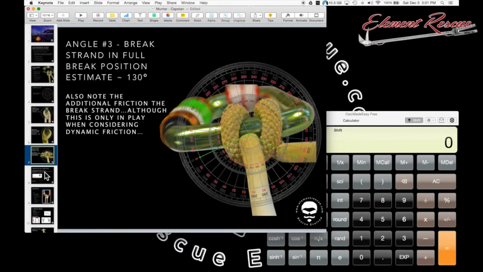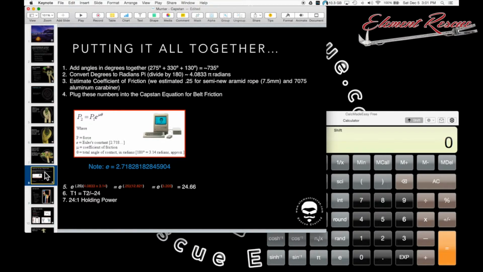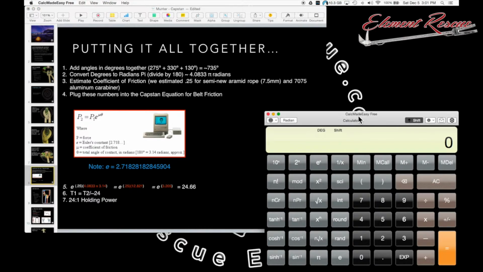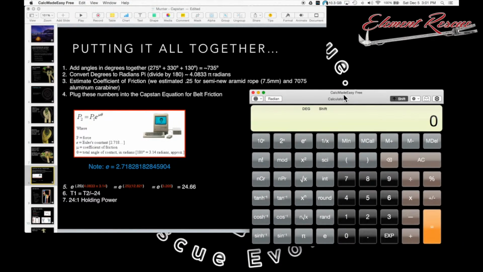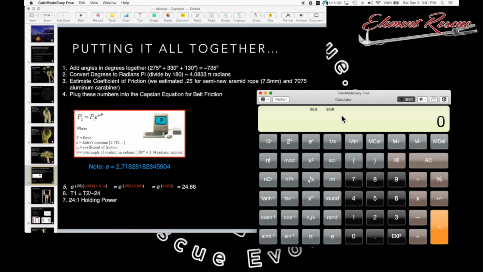So now that we got all of our angles, now it's time to plug them into an equation. So putting it all together, we add the angles together. We're just going to work this out on the side a little bit so you can see that. We use this app. It's a free app, a scientific calculator. The one thing we're looking at on this to make our life easy is the Euler's constant, which is right there. So that's what we're looking for on the scientific calculator. It's a free app at the App Store.